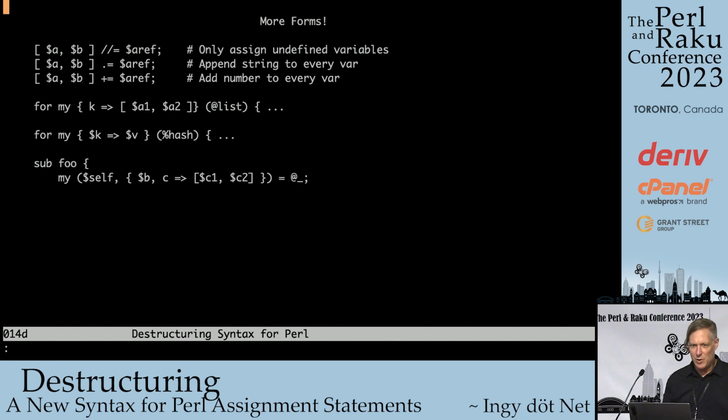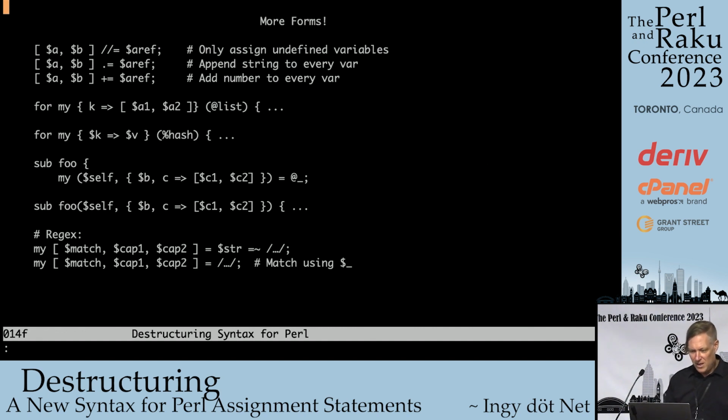Here's a typical statement. So every subroutine that takes a hash as a value could take $self and then unpack that hash like that into the various variables you want out of that blob coming in. Here's the same thing done with function signatures, which are kind of a new thing. Just move them up into the function signature. This is kind of cool.